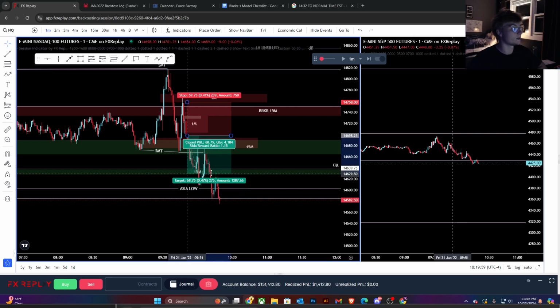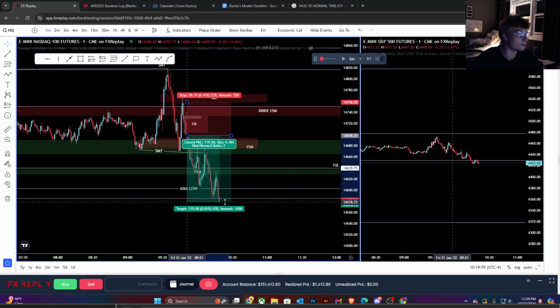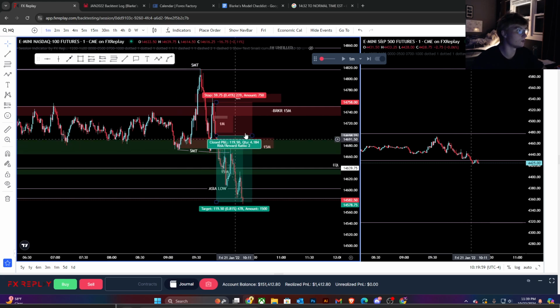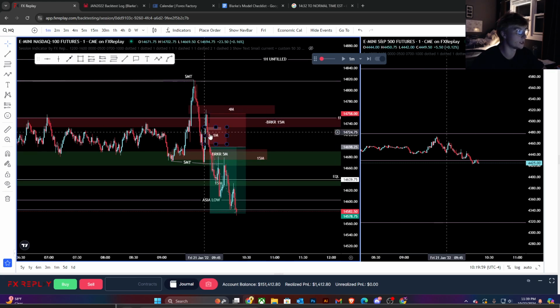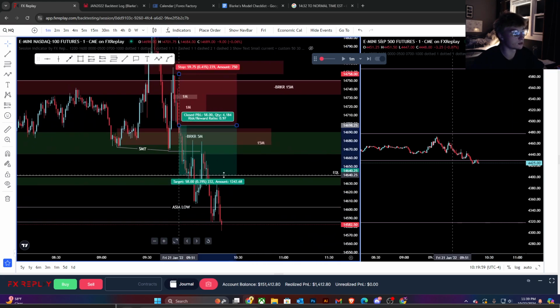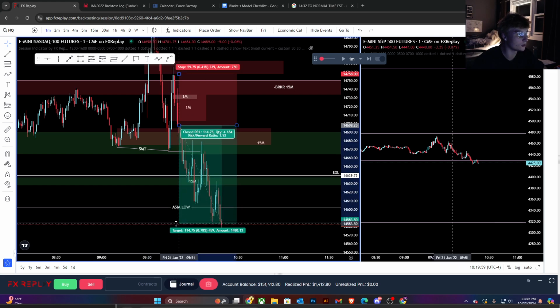So good risk to reward there, 1 to 2. The reason I didn't take any partials at equal lows here at 101, what I used to do in the past was take off like 50% of my position at 101. But then say it ran 1 to 2 after I took a partial here. Say it ran all the way here. The net profit on this position would only be 1R. So overall, it wouldn't be worth it to take partials at 101, because you might as well just close full at 101.